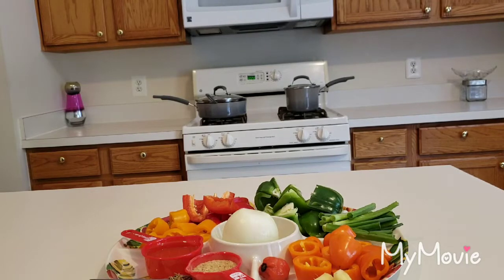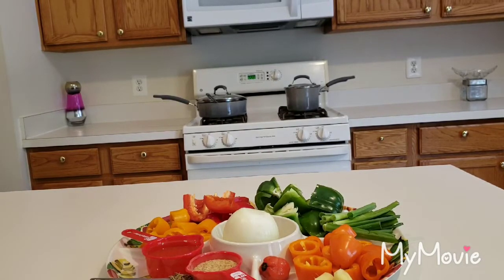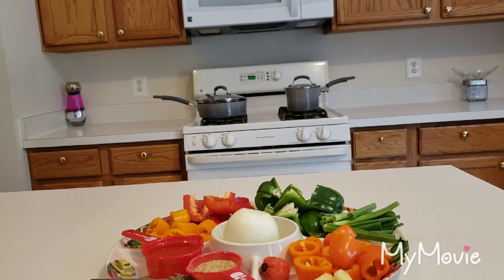Today real quick I'm going to share with you yet another simple but delicious and needed recipe in everybody's fridge. So real quick I'm just going to go ahead and show you the ingredients that we will be needing for this recipe.